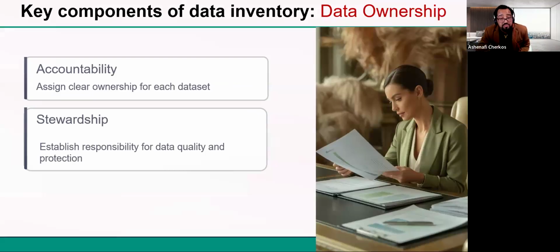The fourth is data ownership. Data ownership means assigning responsibility to someone in the organization who can take care of different types of data. So there is always someone accountable for maintaining and safeguarding each data set. In essence, data ownership is about accountability and stewardship and making sure every data set has someone responsible for it. Together, accountability and stewardship ensure that your organization will have someone who is responsible to take care of each data type.